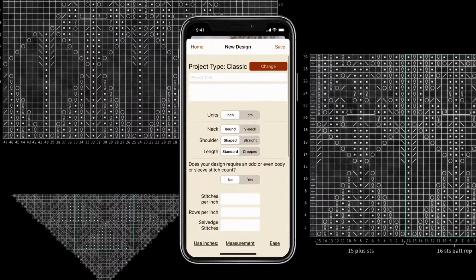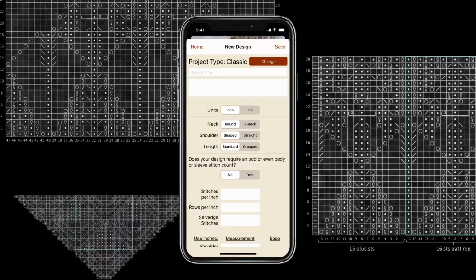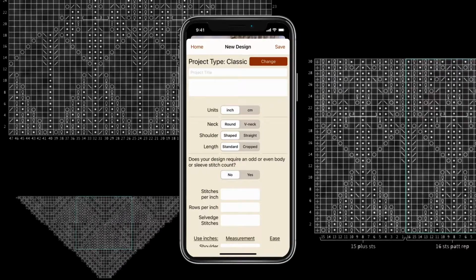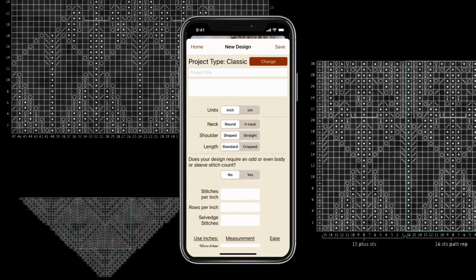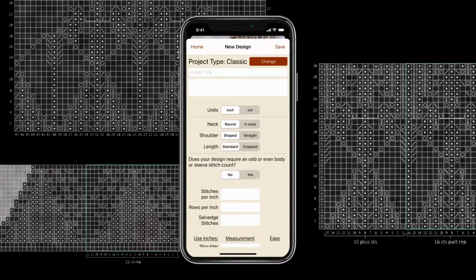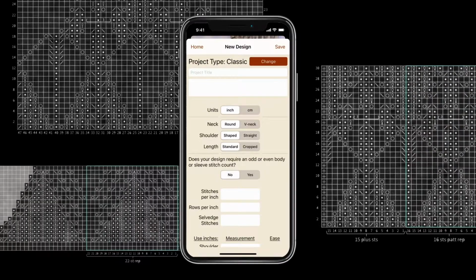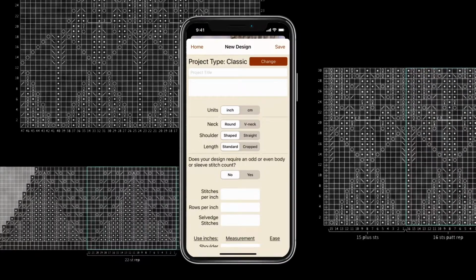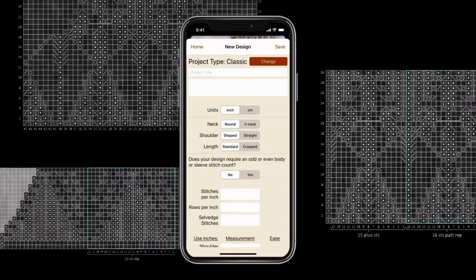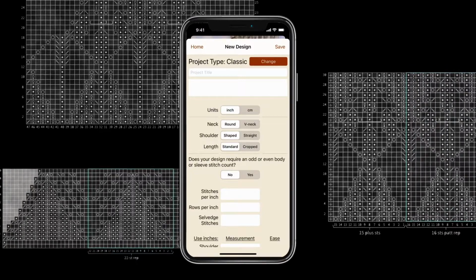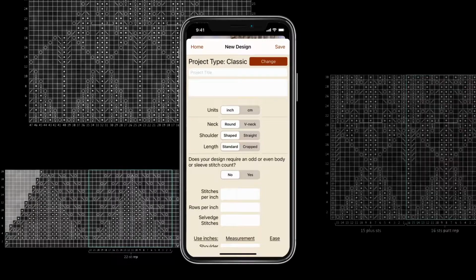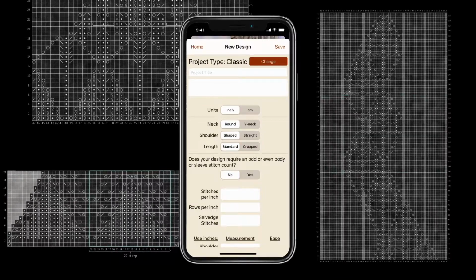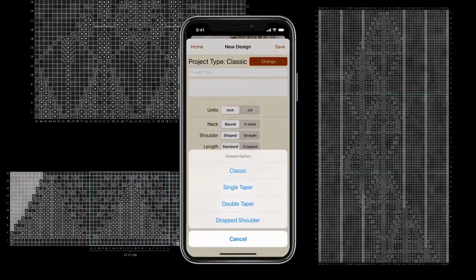You should have already taken your body measurements, worked a gauge swatch, calculated your stitch and row gauges, and made your design decisions such as the silhouette of your sweater, the shape of your neckline, and body and sleeve length. Starting at the top of the data entry screen, begin by selecting which sweater silhouette your design matches.